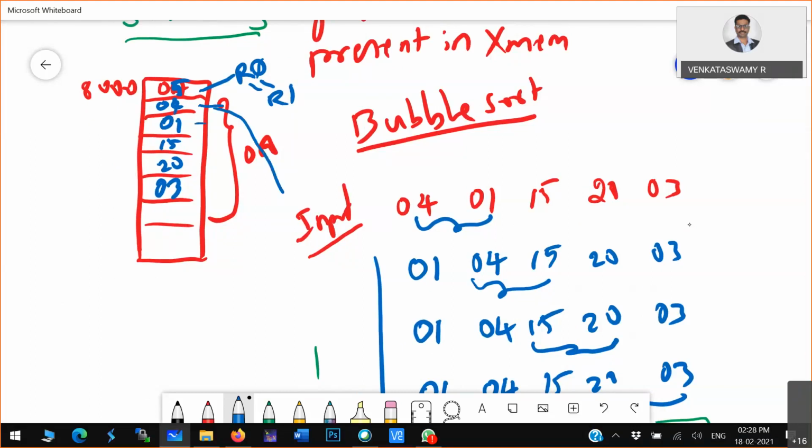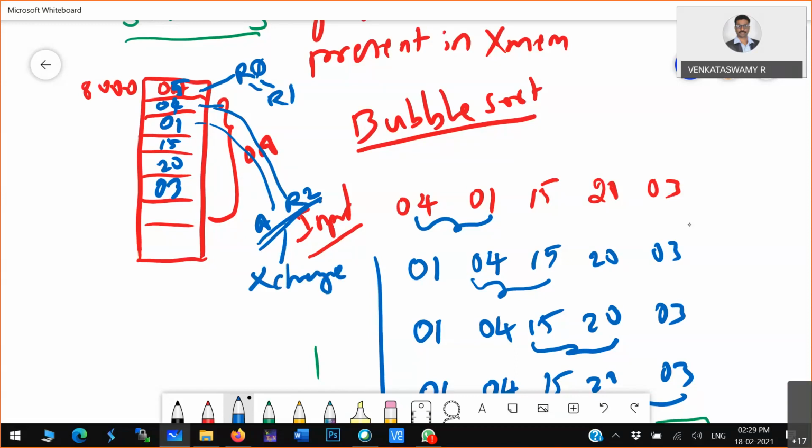We take both the elements to the microcontroller, maybe into the accumulator and R2, and do the comparison. If the first number is greater, exchange.